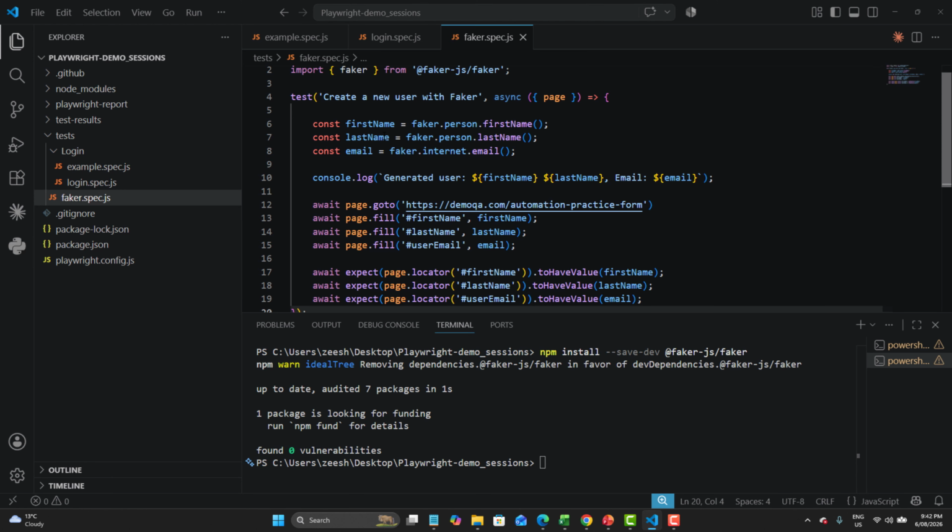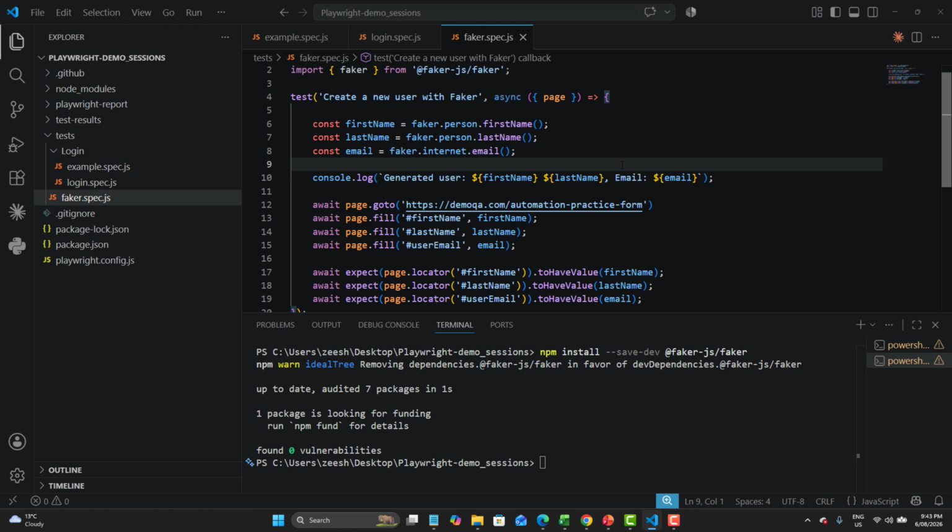Now here I'm just using it directly in the test, but if you're using a page object model framework or design patterns, you can just create a utility, and through that utility you can use this in the test.